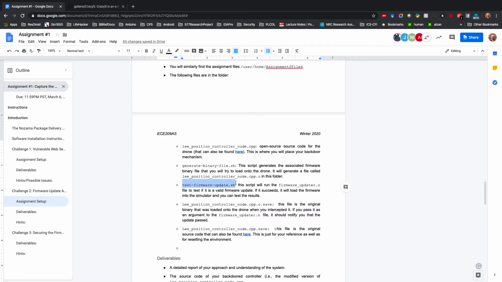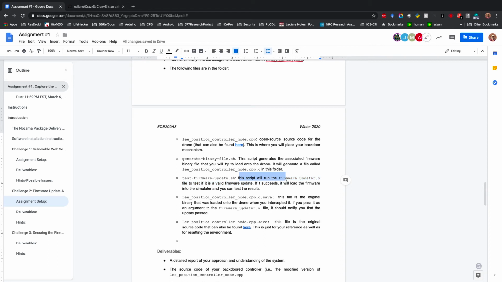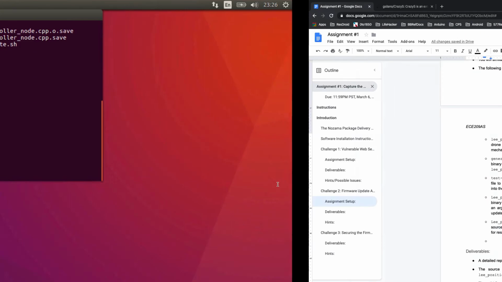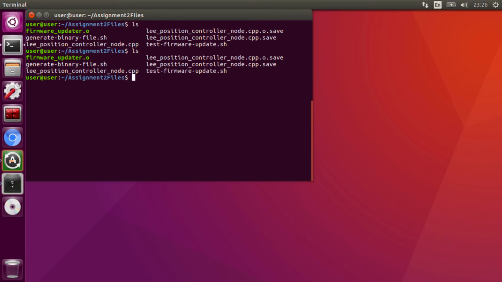This test firmware.sh will run the firmware updater.o file to test if it's a valid firmware update, and if it succeeds, it will load it onto the simulator. You can also run the firmware updater.o file directly; you need a file name.